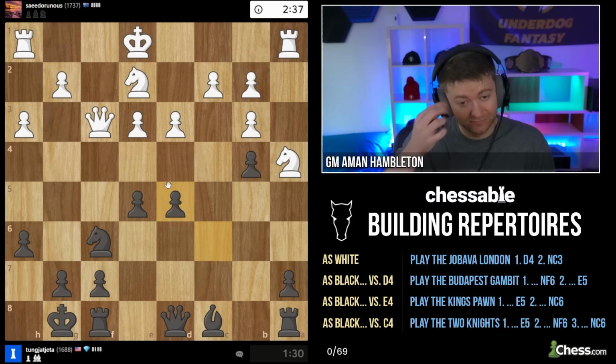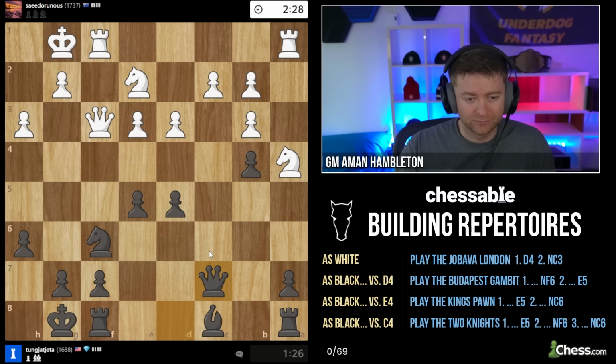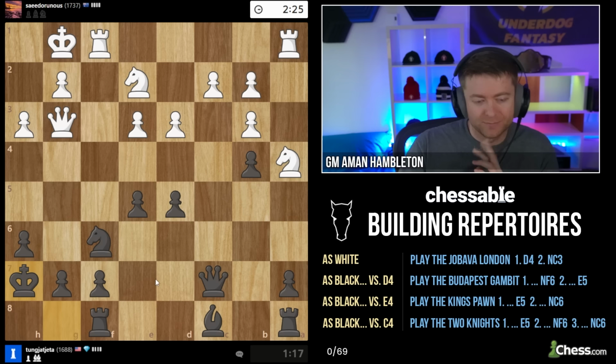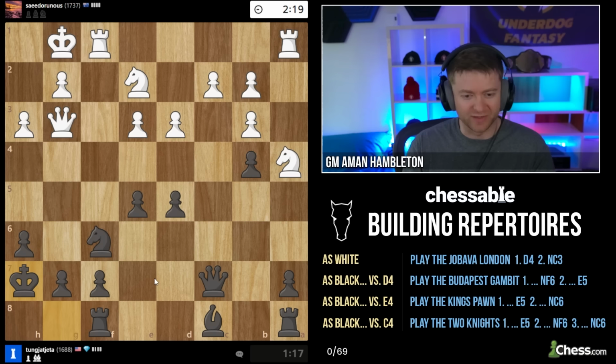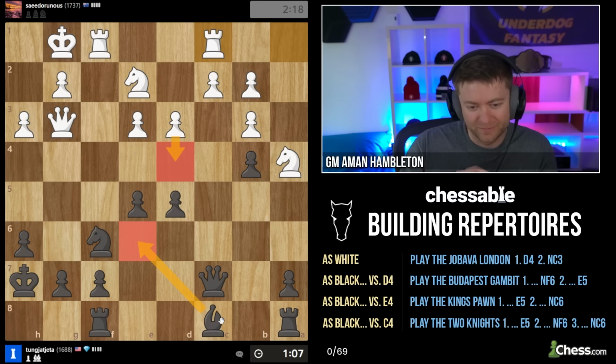I feel like this knight is quite poorly placed on a4. Let's go here. Okay, I guess the best move is probably just to move the king. Sneaky little move there. Cagey move, queen g3. Might be a d4 move happening. I feel like we can deal with it with knight d7.